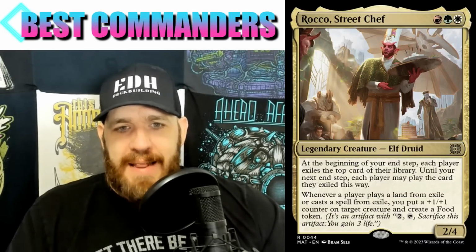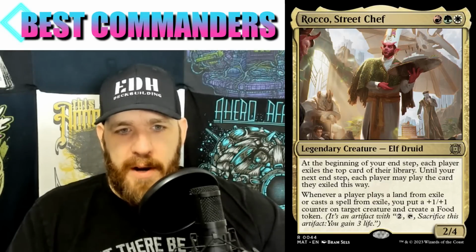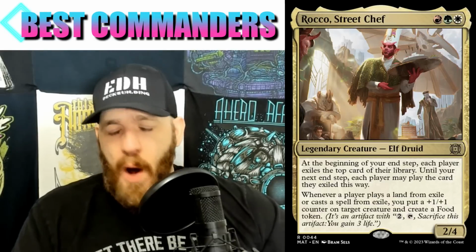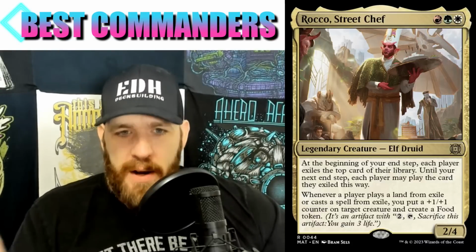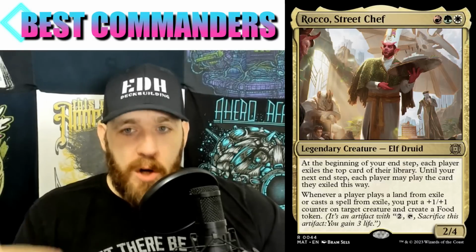Whenever a player plays a land from exile or casts a spell from exile, put a +1/+1 counter on target creature and create a food token. So the reason I have this at number 1, there's 2 reasons. One, I think it's an interesting build around. Doing the exile tribal thing, I guess, a little bit. This is whenever a player plays a land from exile or casts a spell from exile. So of course it works on you.